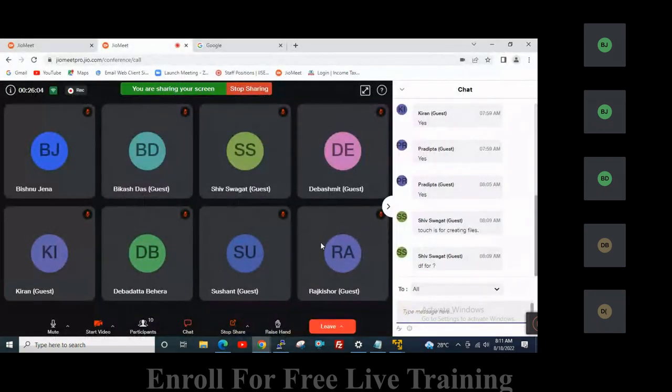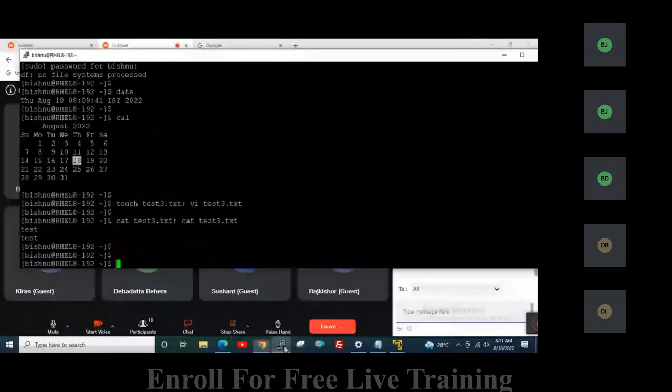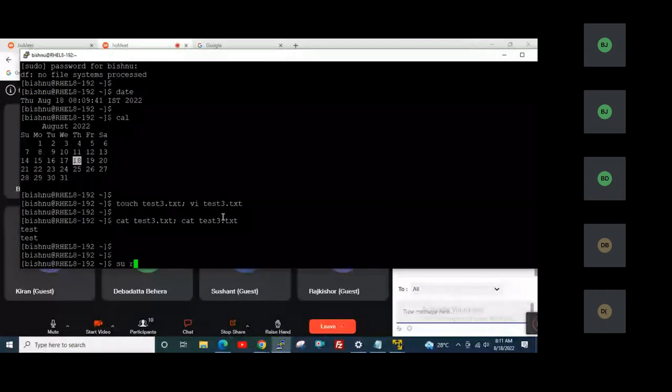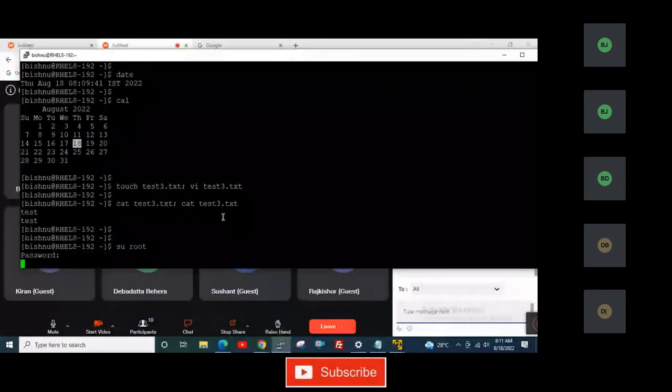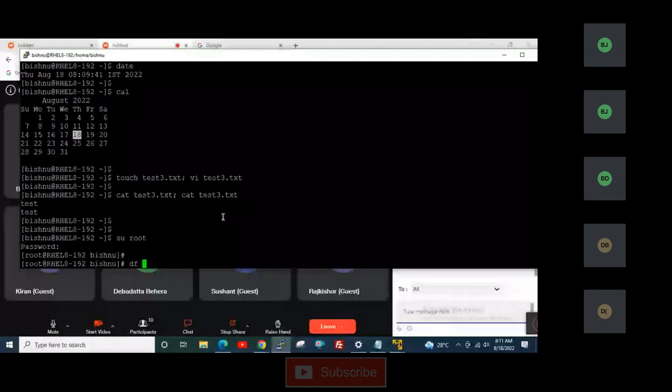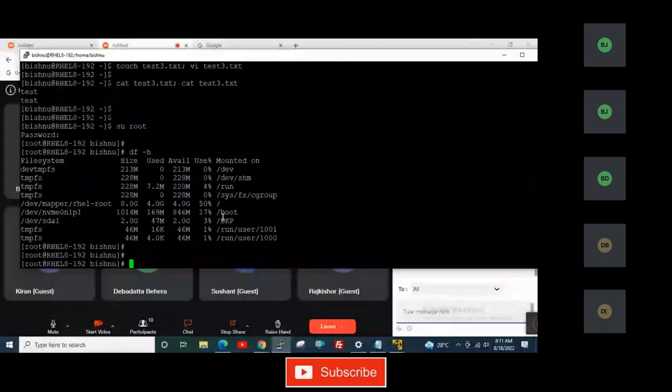Anyone having any doubt? Yes, touch is for creating files. The df command will show me the details about the partitions. This is the df command. Here I can see all about the partitions present in my operating system.